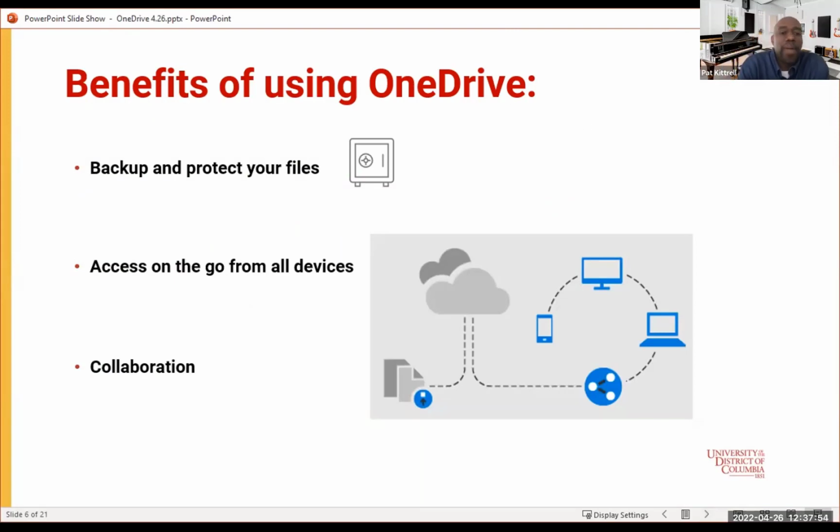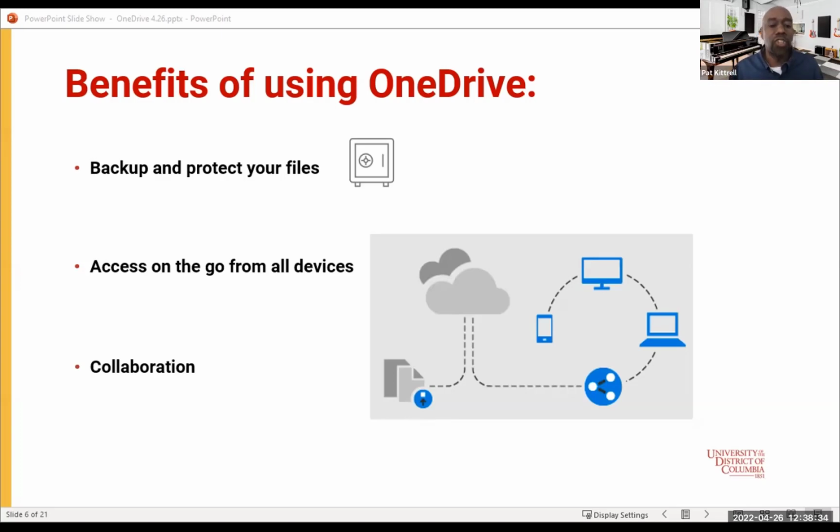Yes. So going back into the files, I talked about storage earlier. So one of the benefits is that, because you have so much space, it's great for backing up your important files. And it's a great way to protect your files because they're not just on your computer, but they're also synced to the cloud. So you have some redundancy there in terms of backing up and protection. If something were to happen to your laptop and you're syncing correctly, those files will be on the cloud as well for your access.